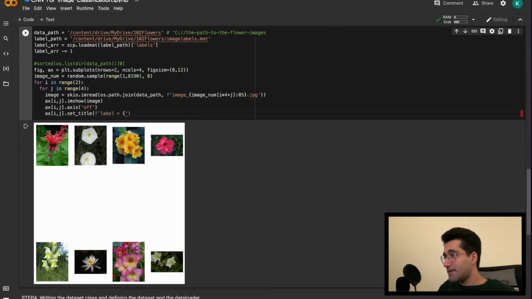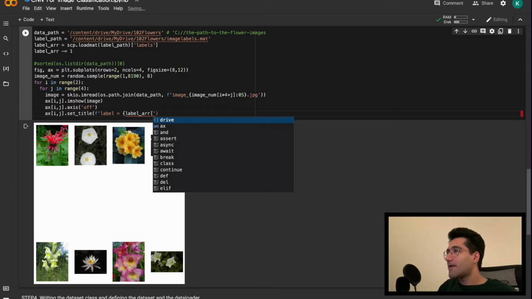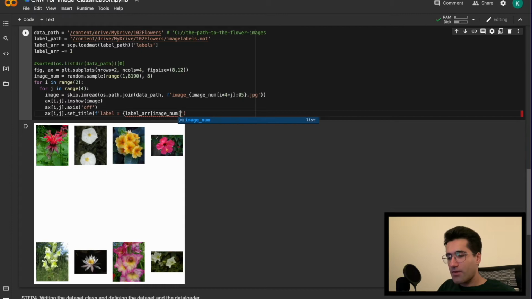And in this case, the label is label of the image num[i times 4 plus j]. That's exactly going to point to the label of the very same image.